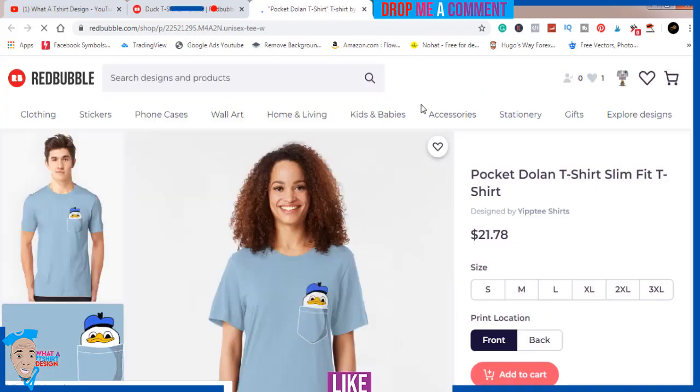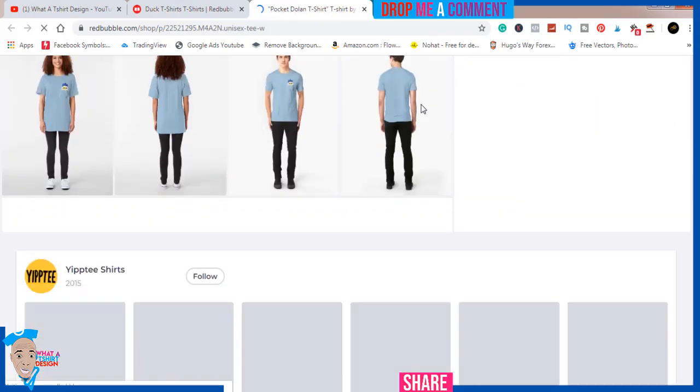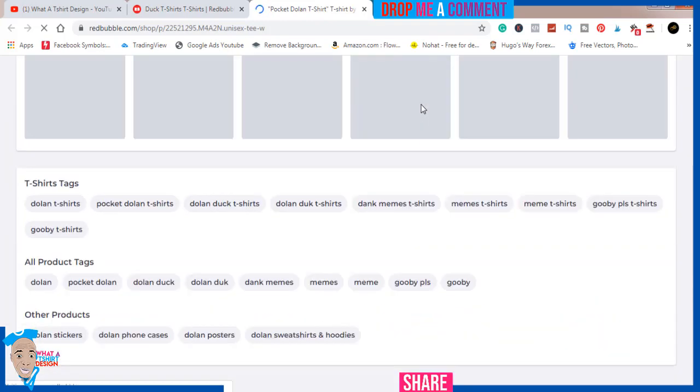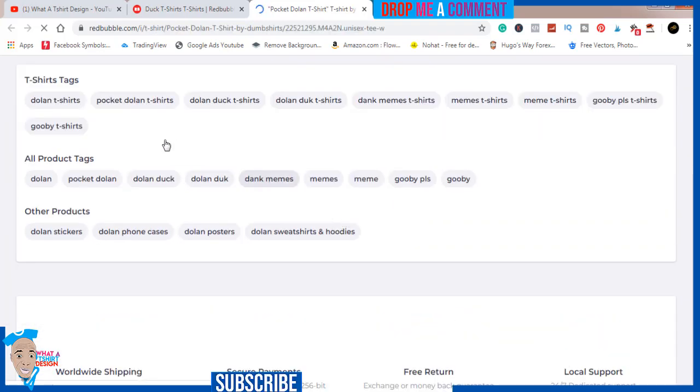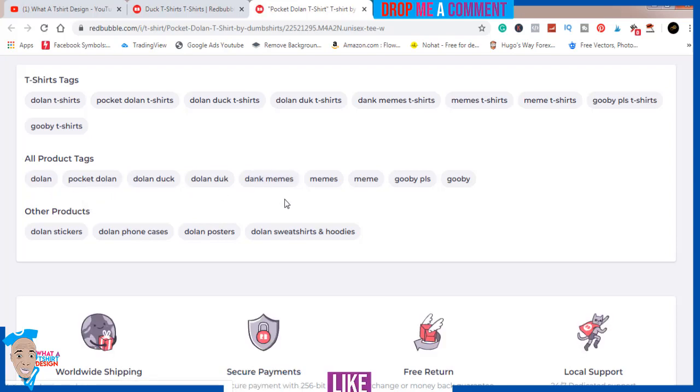Just scroll down to the end, and you see this is what I've been talking about: duckling, pocket duckling, ducky duck, ducky. These are what people are searching for. So if you just add these, make sure you use not more than 15 tags. Just add 15 good tags related to ducks, ducklings and all, and Redbubble will do the rest for you. So far they know it's a t-shirt. You just add these tags with t-shirt, like pocket ducky t-shirt, duckling duck, ducky t-shirt. You see, that's the way it works.